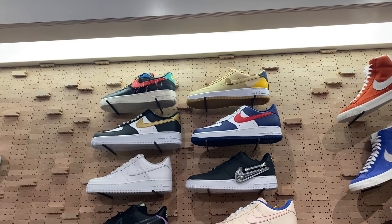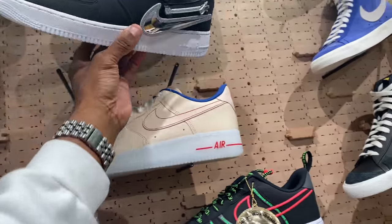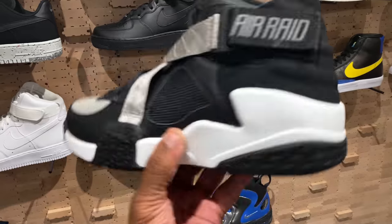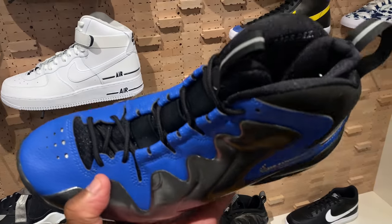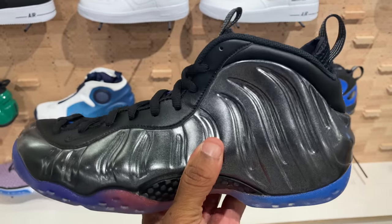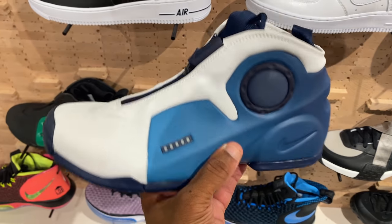This is the wall of Air Force Ones — they're going for $130 here and not really selling. Another Air Force One with a metal-tip swoosh, and a zipper joint — that's different. I'm not really an Air Force One wearer, I only own one pair, a Nike ID version. They also just got these Pennies in today — the Penny 3s — raw blue and gray. Then you got the Foamposite Metallic — I didn't even know these were dropping. They got a spider-man-style outsole. The stealth Foamposites are $230, and the all-black Foamposite Ones are here too.